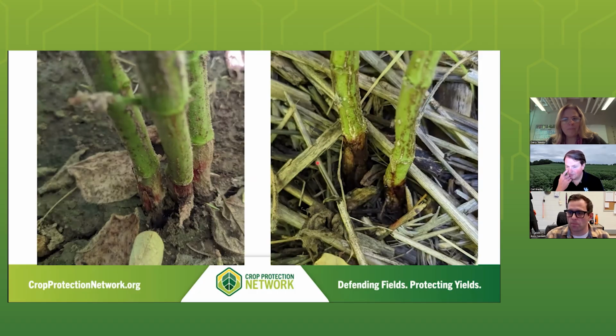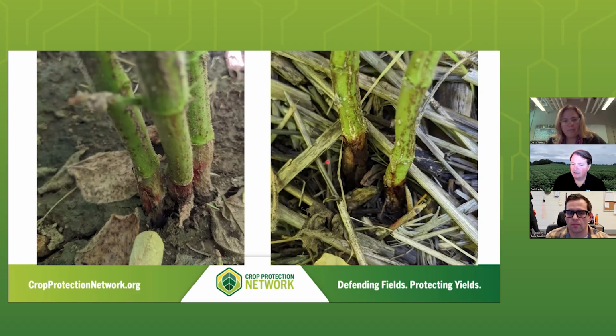Yeah, and Boris, the picture on the right always reminds me that in Kentucky, we often see red crown rot a little bit more severe in soybean fields that are double crop fields, planted after wheat harvest in late June, early July. That may have something to do with the soil temperature that you talked about a little earlier. That's a little bit warmer soil temperature, but certainly we do seem to see a little bit more risk in double crop soybeans in our area at least.